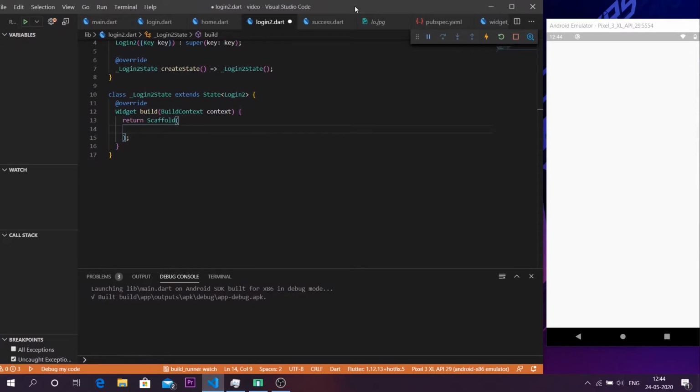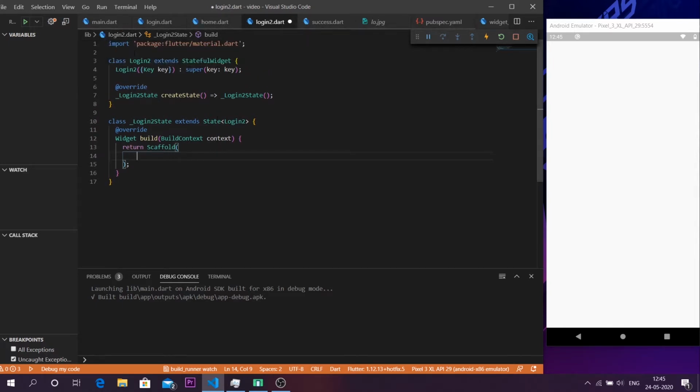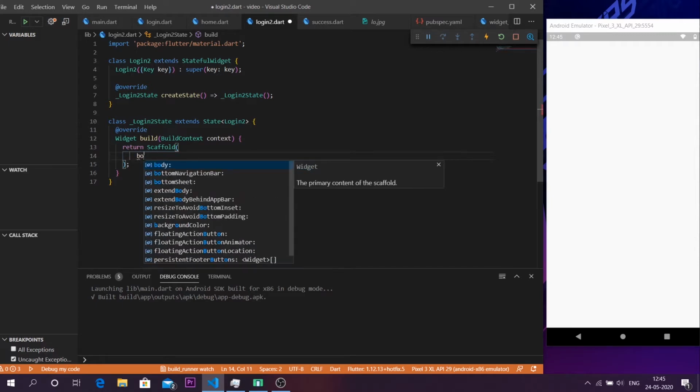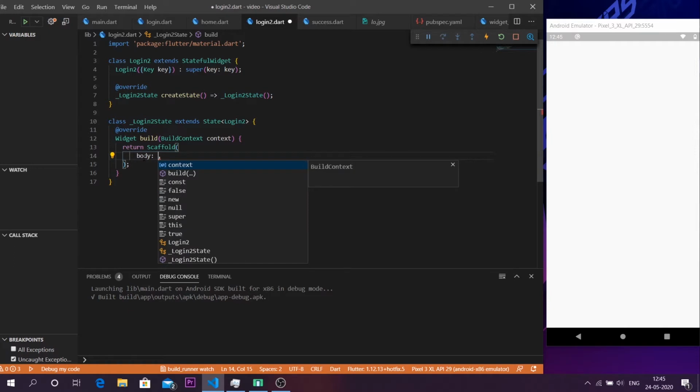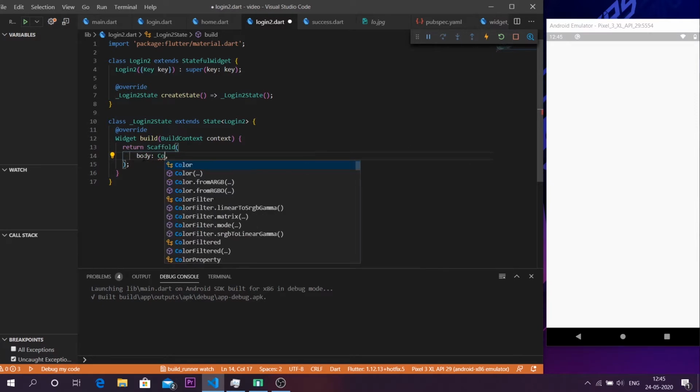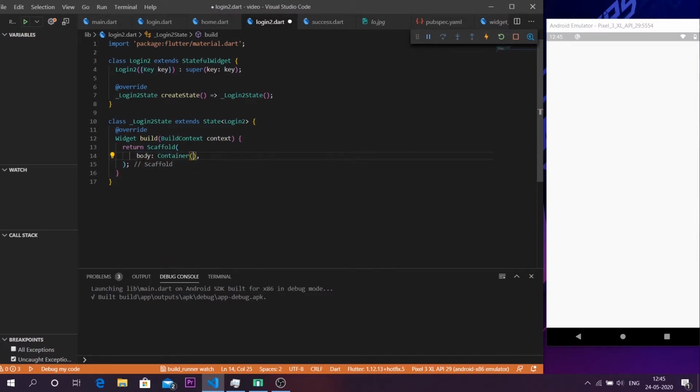So today we are going to attempt a simple login UI on the Flutter application. This is going to be pretty simple. I'm going to use just a couple of widgets to get started with this video. The first thing that I have already done is that I have made a page known as login_ui, and I have already declared a stateful widget and called it login_ui. So these all things depend upon you, and I have made it return a scaffold. And now let us start with the body of the scaffold. I won't really be using any kind of app bars on this video. I would like the body to be a container. Let us start with those.